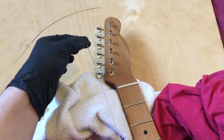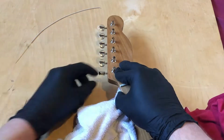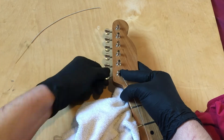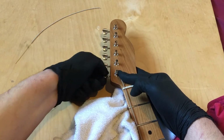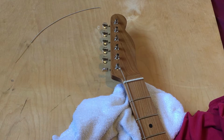And we'll go ahead and poke that down in our little hole. We're going to keep pressure on the string up against the tuning post. As we tune up, we're going to wind the string down the peg towards the face of the guitar. That's the most important part. And there we go. Let's move on to the A string.